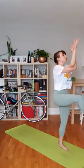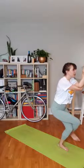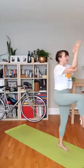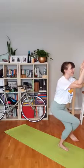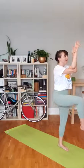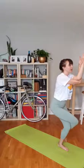Bend your right knee, cross the left thigh on top of the right for eagle. Now straighten the right leg, pick the left knee up again. Exhale, bend the right knee, slide the left thigh on top of the right. Once more, straighten the right leg, lift the left knee up. This time hold it as you bend the knee and slide the left thigh over the right.